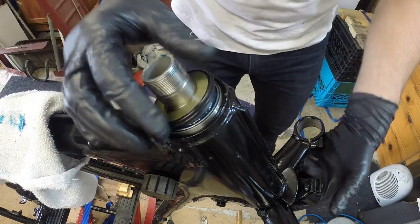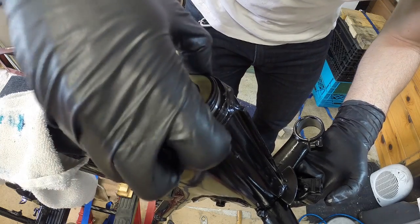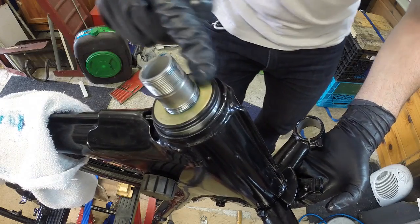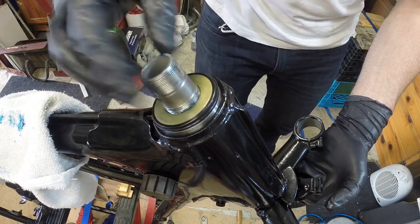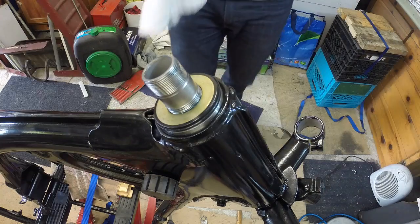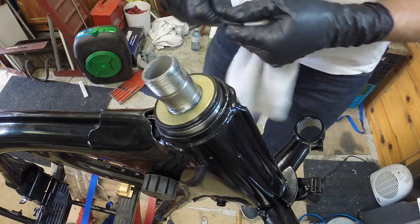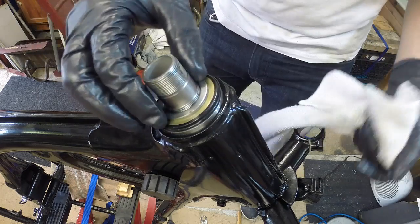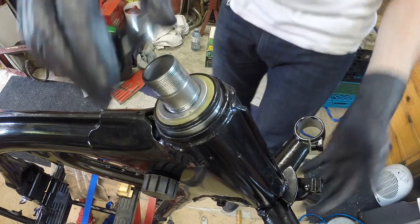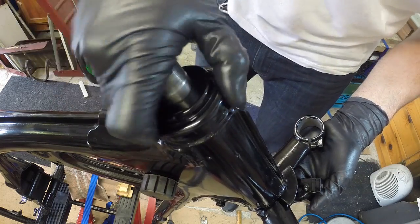My dust seal for my top bearing goes, I believe, yeah, it goes like that. So that fits. That's your little dust seal there. Oh, everything just looks so clean and nice. Lastly, what we have here is our little washer. Now, stick this little piece on, and I'll seal everything up.